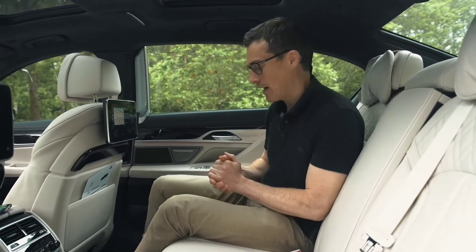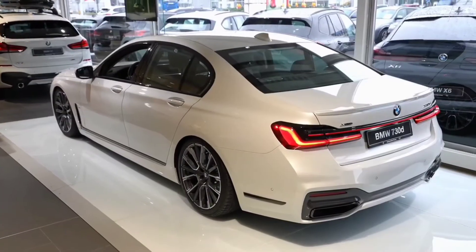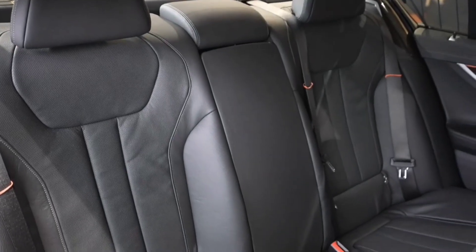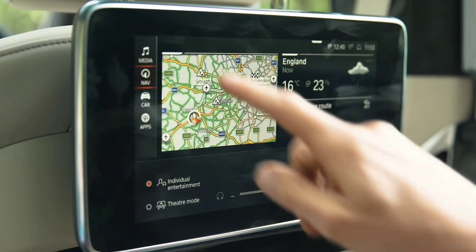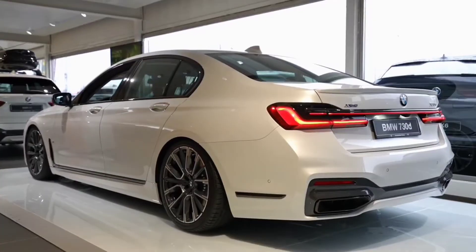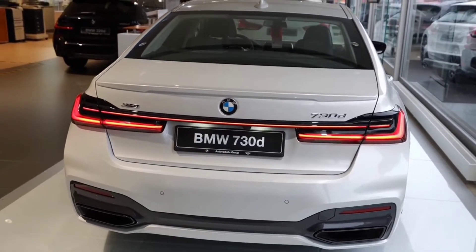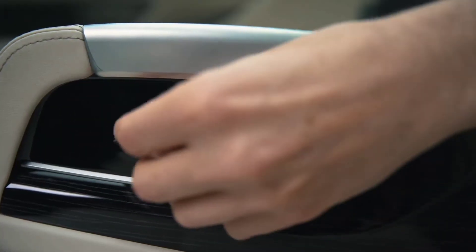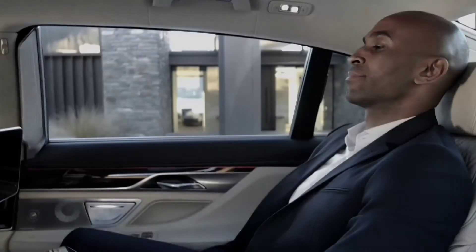This is especially true if you choose the Executive Lounge Rear Seats instead of the normal three-seat rear bench. If you choose the 7 Series with extended long wheelbase, the back passenger room is even more expanded, allowing you to watch a movie, work, or snooze while on the road. Electrified rear and side window sun blinds, as well as the optional BMW Touch Command, which adds a capacitive touch sensor to control the rear interior illumination, can be added to this.